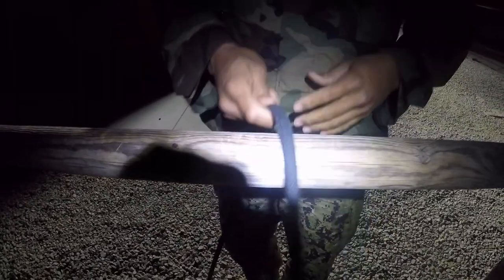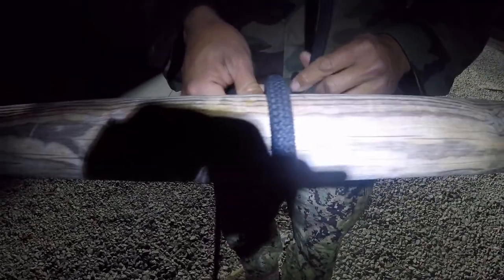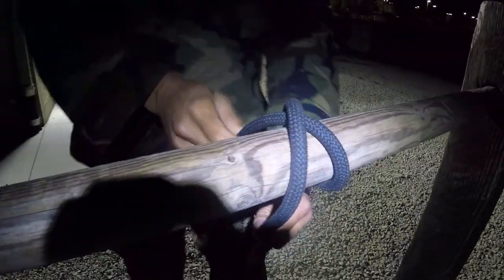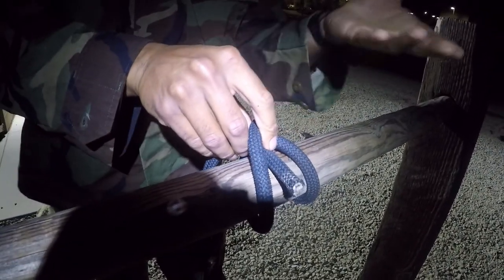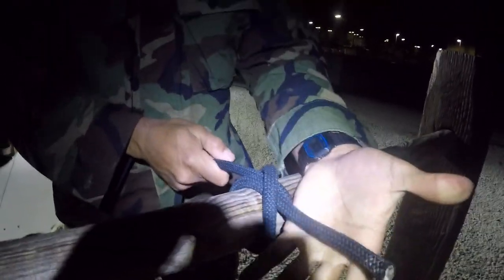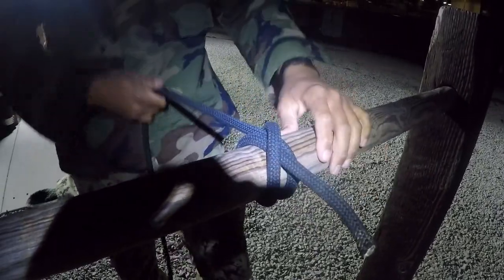You're going to start out by going around the object that you intend to anchor to or fix your line to. You're going to go over the top of it again, making an X. So you're going around the object twice, second time around, you're making the X. You're going to lift the X up and push your pigtail end through the middle underneath the X, and you're gonna pull it tight. Make sure you have your pigtail length between the thumb and the fist. So now you have tension against the running end that makes the knot stay tight. And there's your clove hitch.